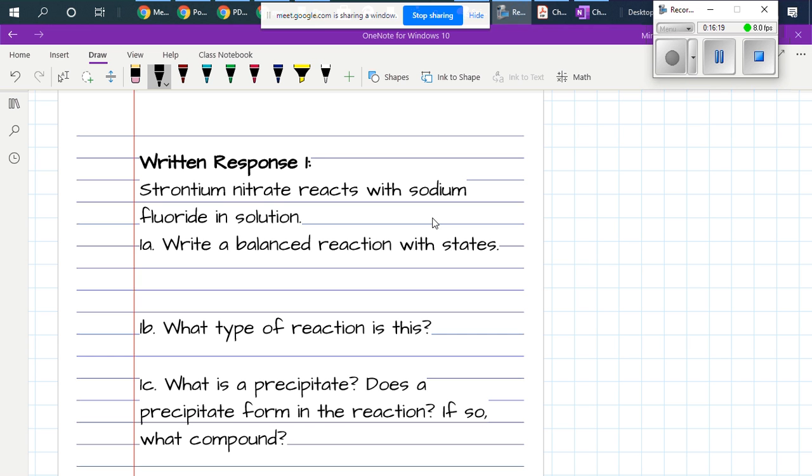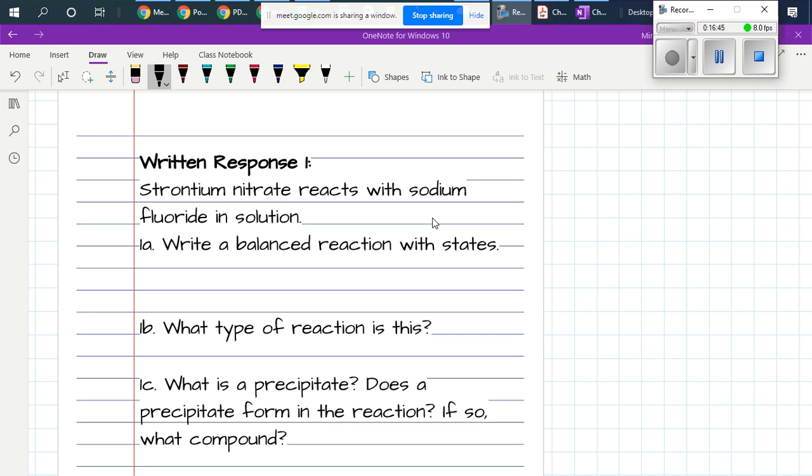Whoever is writing the state, I will give them bonus marks. I'm not penalizing you if you do not have the state there, because we will talk about the state of the solutions and the solubility and all that stuff in unit 3 of Chemistry 20. So whoever is writing the state correctly will have bonus marks.